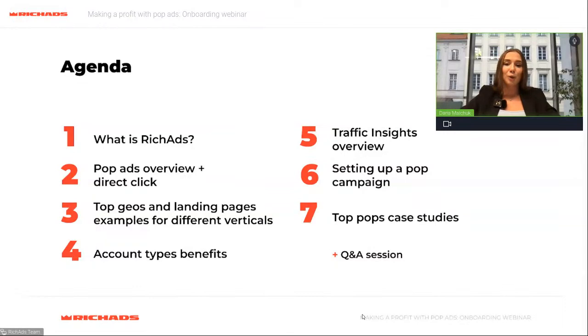Then we will have a closer look at the account type benefits and payment methods at RichAds. After that, I will give you a brief overview of the traffic insights section. It will be followed by setting up a real working pop campaign. I will share my screen and show how to do it in practice. Of course, the most awaited point of our webinar is case studies. We are going to show a couple of them today. Traditionally, as a cherry on top, we will have a Q&A session.